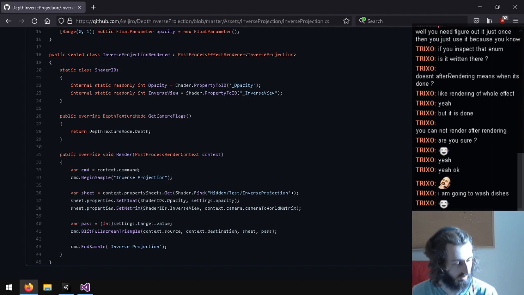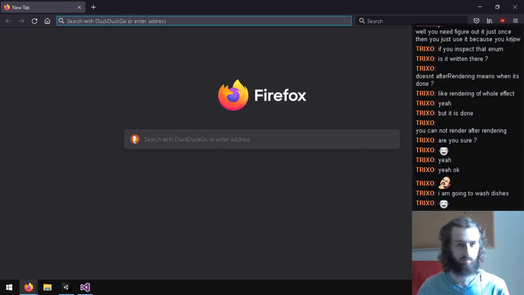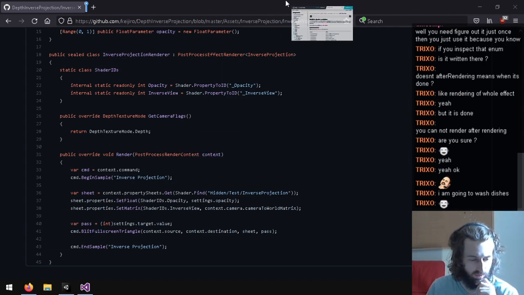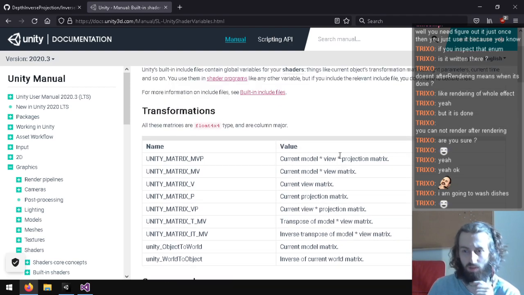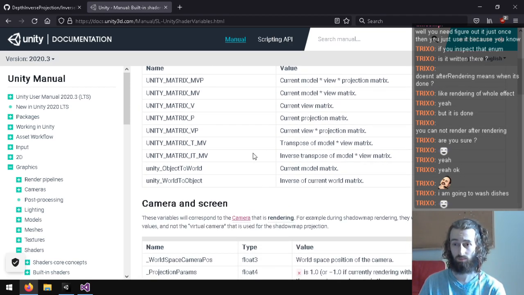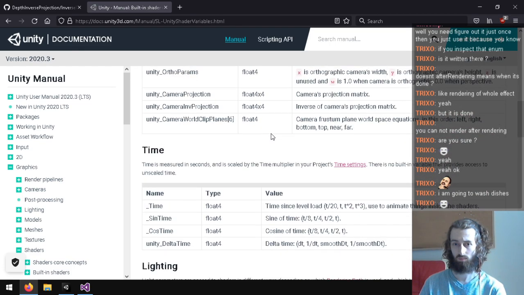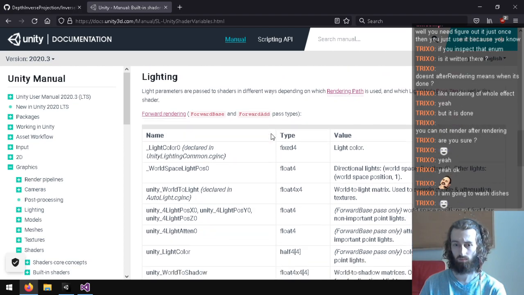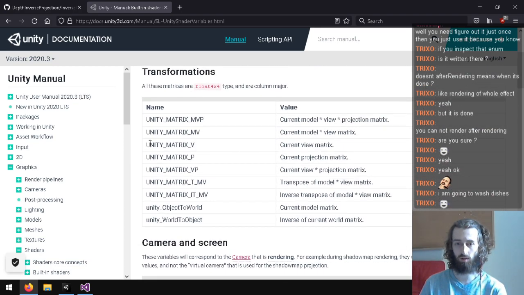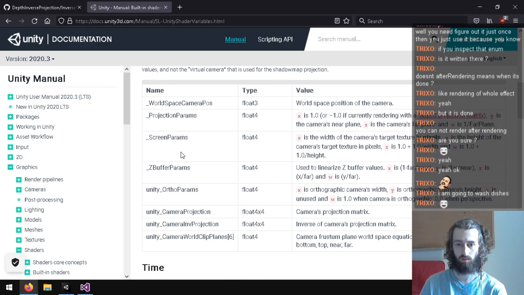Camera to world matrix. I could swear this is actually... I guess I can always invert this.